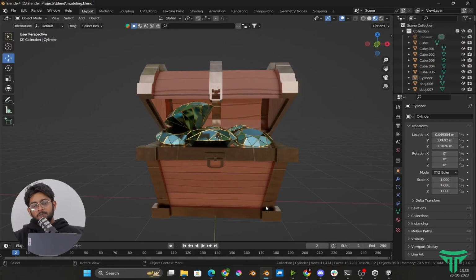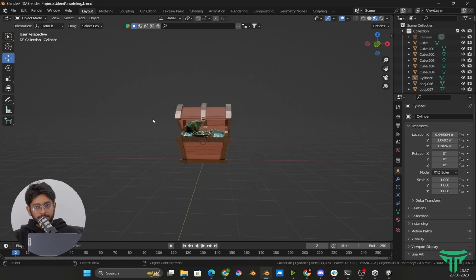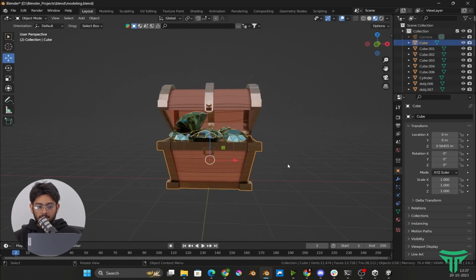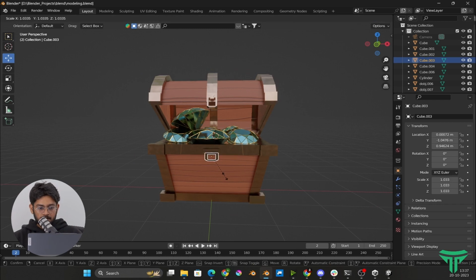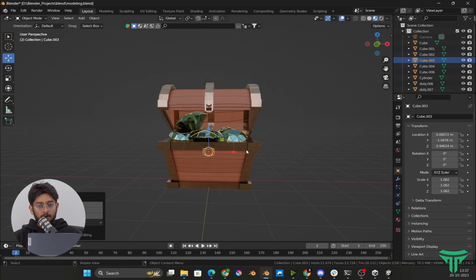Now, when it comes to exporting your 3D models to a game engine, there are a few criteria you need to keep in mind so that your model actually comes out perfectly from the 3D software all the way into your game engine. And the first thing you need to keep in mind is the scale of your object. Right now, the scale of our object is equalized, but if I were to scale this diamond up a little bit, or scale this diamond down, or just scale this lock up, the scaling is not normalized. So how do you normalize the scale?